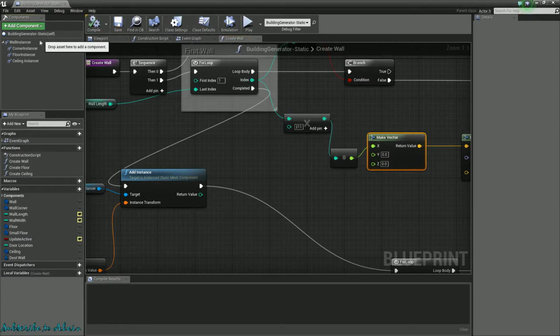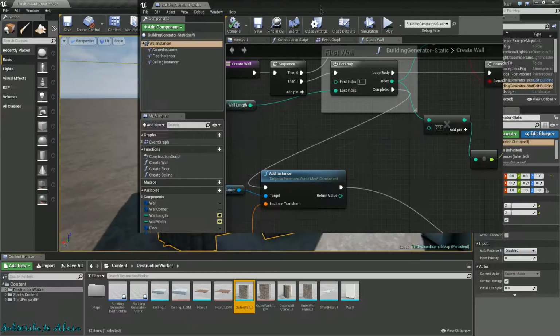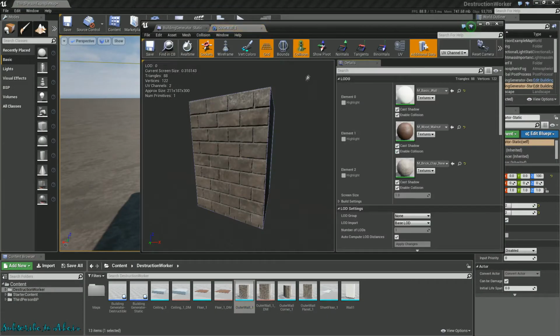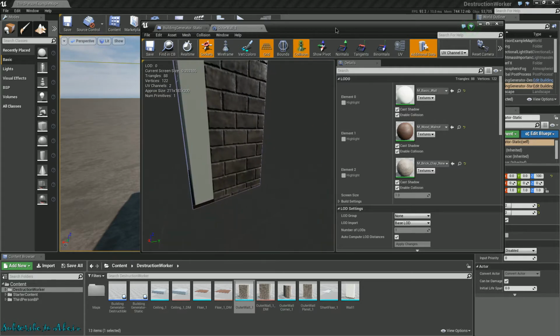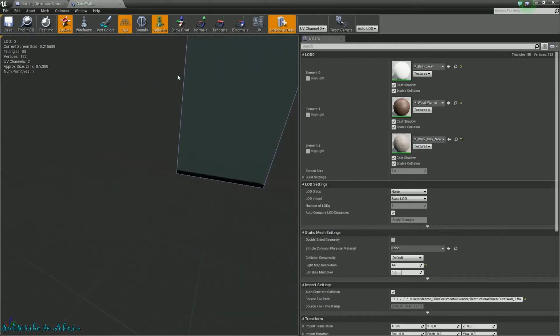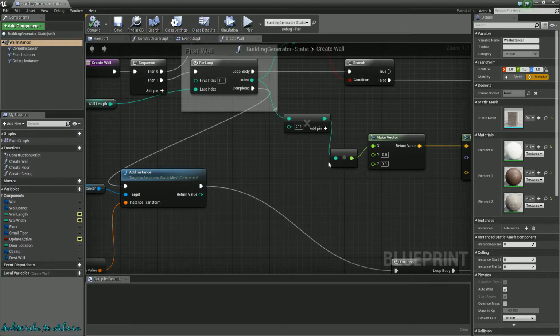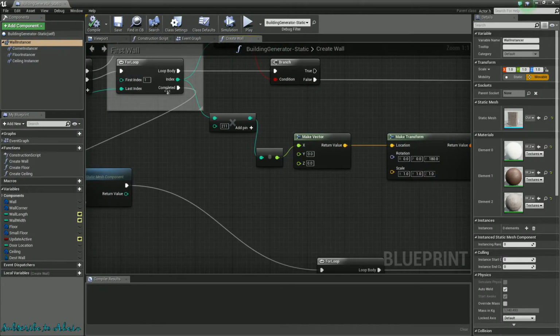If you go over to my wall size, actually, and go to the content browser right over here, see if you look at the dimensions right here, 211, that's actually the width of the wall. From this corner to that corner, that's the 211 measurement. So you take the wall measurement of whatever wall you're making and multiply by the iteration, so it'll be by 1, by 2, and you move that along the x value or the y value depending on where it's rotated.